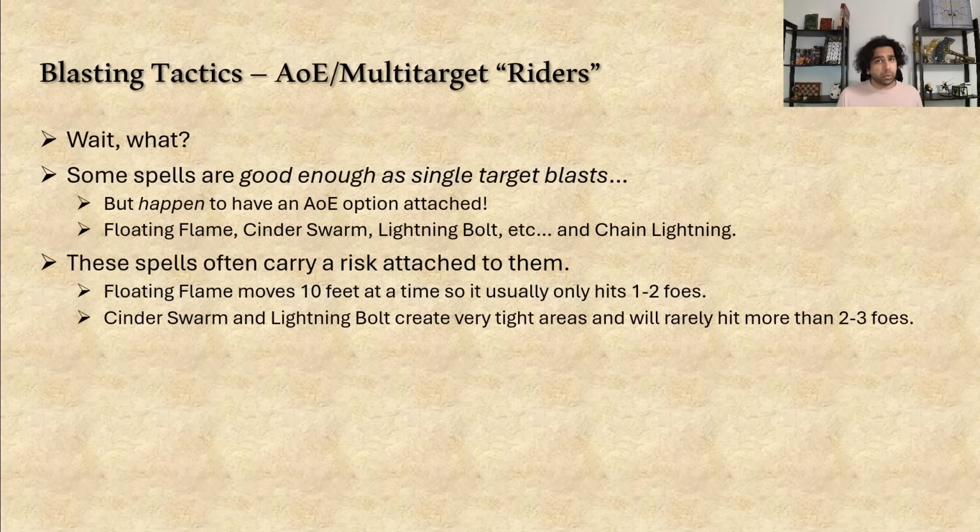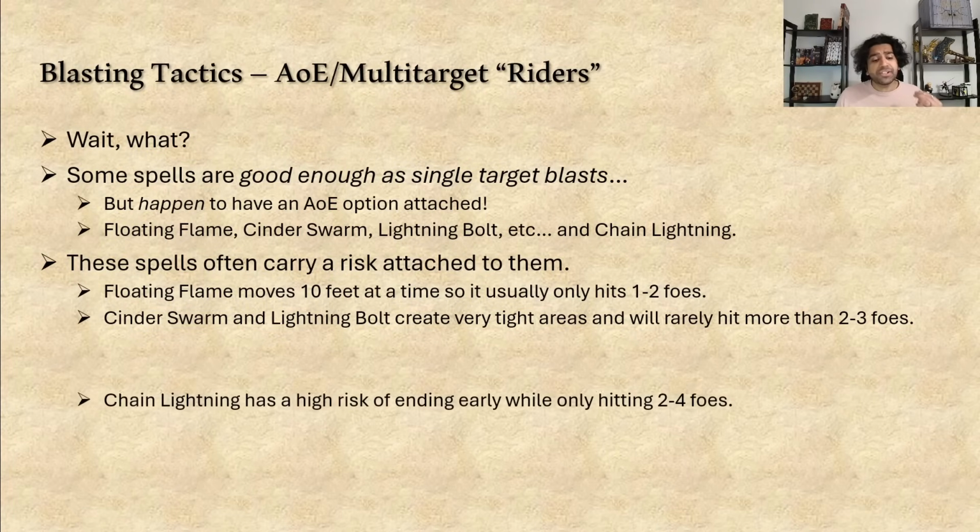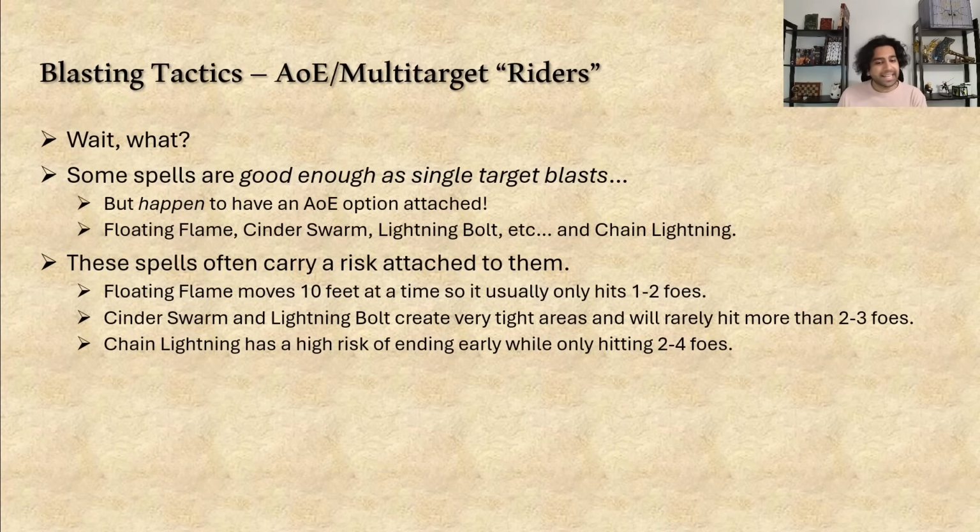Likewise, Cinder Swarm is an emanation centered on your single target. On a medium-sized enemy, this is 9 squares in your AoE, relatively small. And Lightning Bolt is a line, which, as we already talked about, usually only hits 2 targets, so you're rarely gonna hit more than 2 to 3 foes with these spells. And then there's Chain Lightning. Chain Lightning has a high risk of ending within the first 2 to 4 foes.